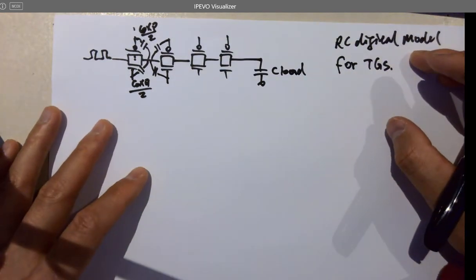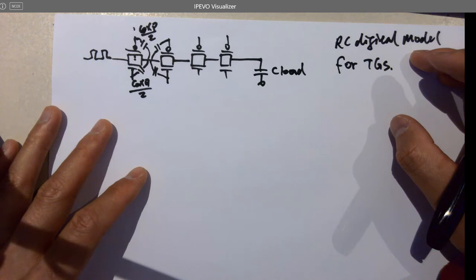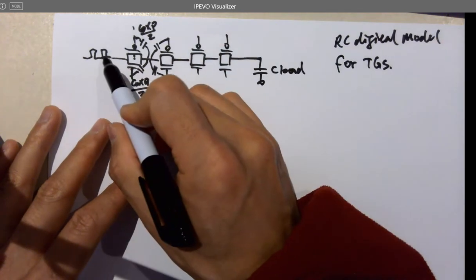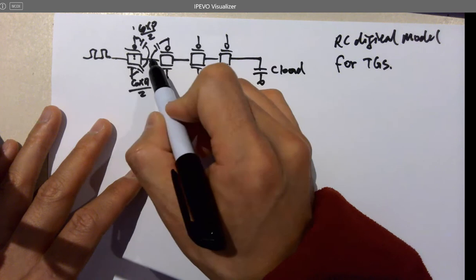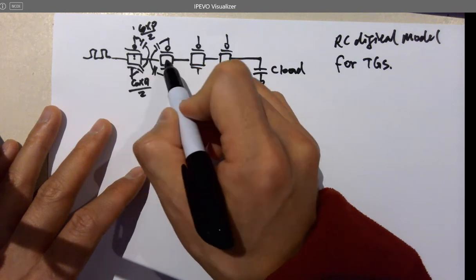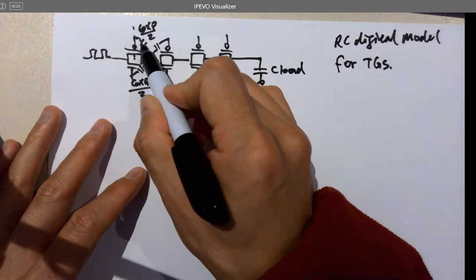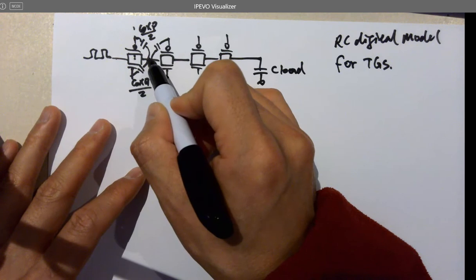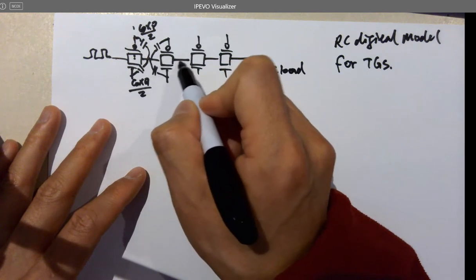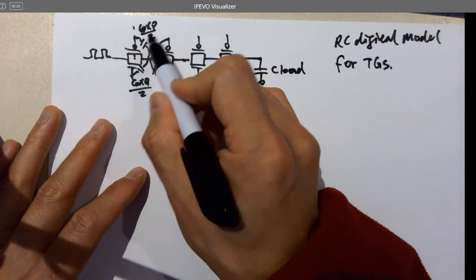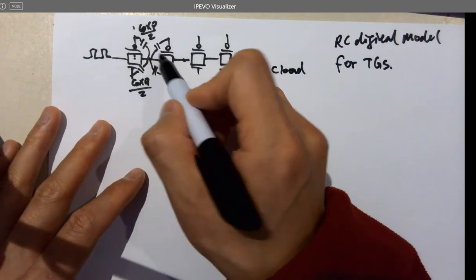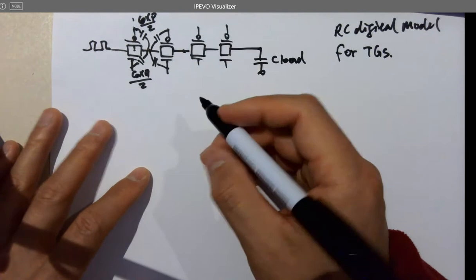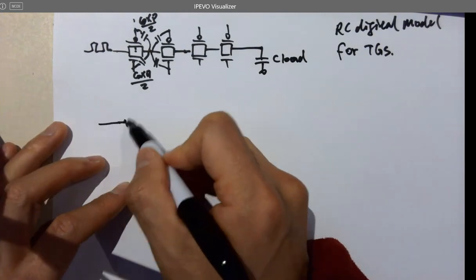So what about resistors? Whenever current is being transmitted from here to here, it's running through these channels, not this one. However, the 4 caps are being driven at the same time because they're all shorted to this point, but not the resistors. So the resistor here is being modeled to the following stage, right? So we're only looking at the first stage. And if you model it, it looks like this.